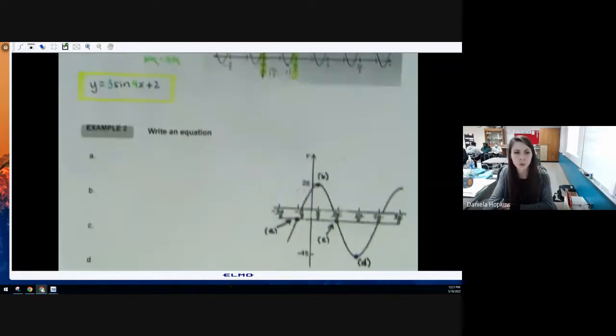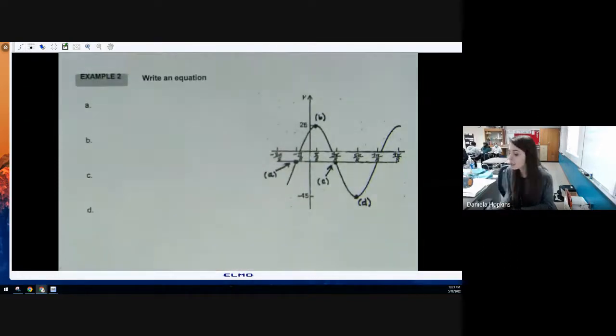Let's look at example 2, because this is asking it in a different way. Like on your test, your chapter 10 test has 2 problems at the end where we give you the graphs and we ask you to write a sine function and a cosine function. Because you can do that. There's tons of different answers. If I'm not specific about what point I want you to take to the y-intercept, there's lots of different answers. So this example is a little more specific, but it still shows you the flexibility here.